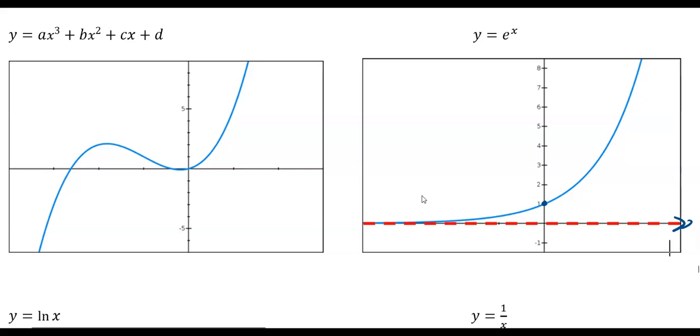And if you look at your calculator, y is equal to e to the x and y equals ln, or e to the x function and ln function are on the same button in the calculator, which is a big clue that they are inverse functions. And what we'll see later on is to get an inverse of a graph, you reflect it in the line y is equal to x.